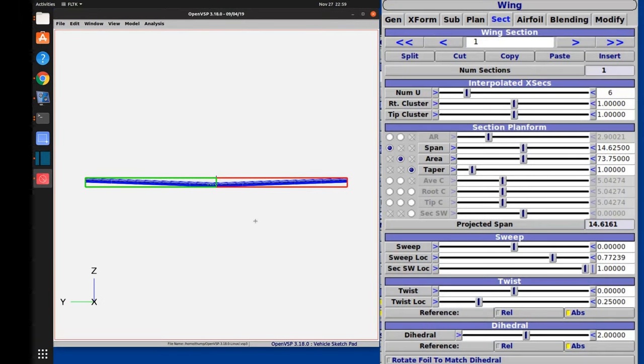If I remember right, the Tripacer had an airfoil called the USA-35B. I think I'll save until another video importing a .dat file that has airfoil coordinates in it, and we'll use something like the XFLR5 program to generate an airfoil. Instead, let's use some of the built-in airfoil generation mechanisms.